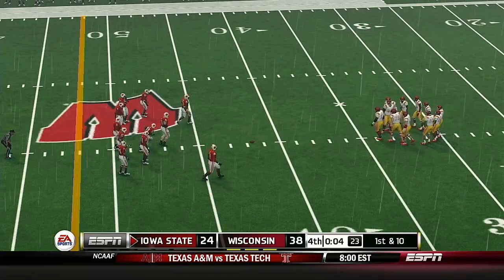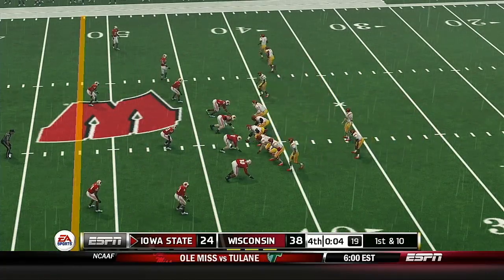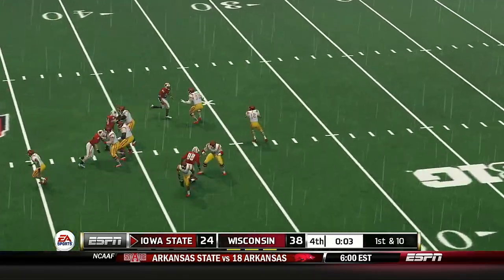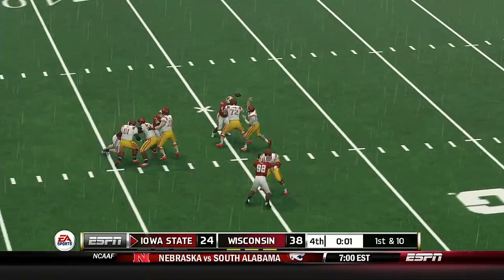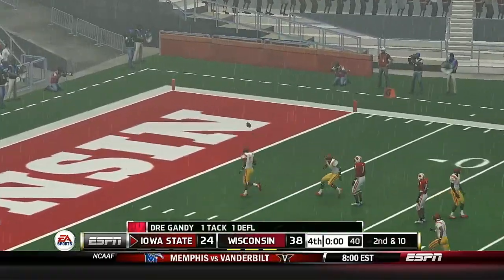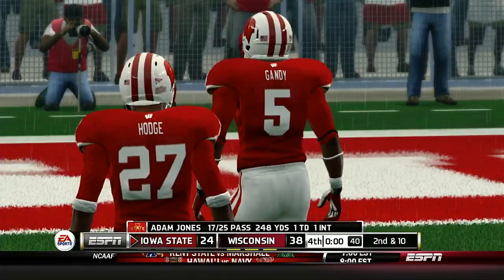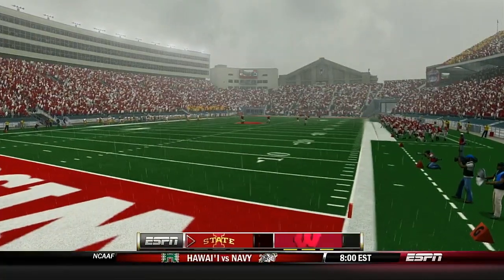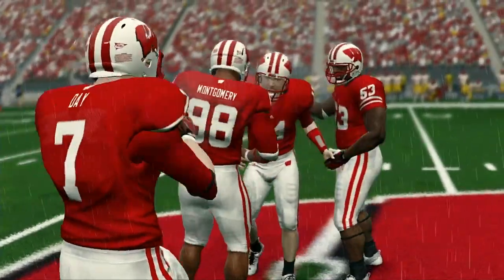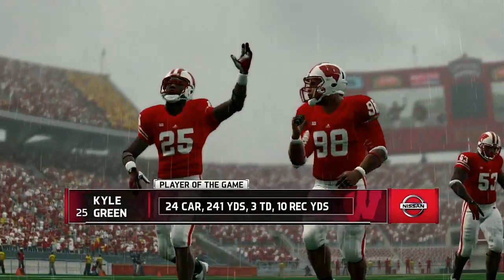I'm sure there are a lot of fans out there hoping for a miracle, but I seriously doubt we're going to see one today. This one's over, folks. Just time for one more play to get some stats, so don't be surprised if you see everyone trying to pick this one off. He goes downtown. Missed him. And so that's going to do it. Our final score in this one, 38-24, Wisconsin.